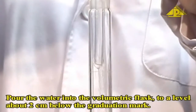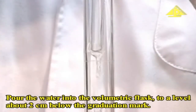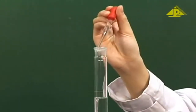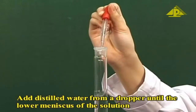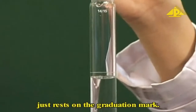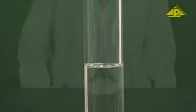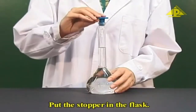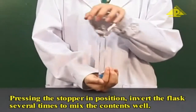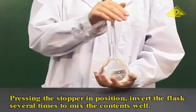Pour the water into the volumetric flask to a level about 2 centimeters below the graduation mark. Add distilled water from a dropper until the lower meniscus of the solution just rests on the graduation mark. Put the stopper in the flask. Pressing the stopper in position, invert the flask several times to mix the contents well.